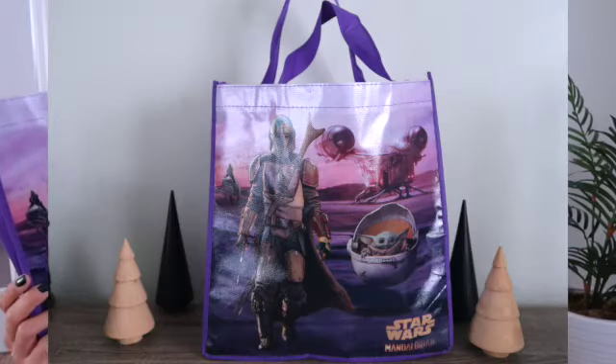I picked up one of those and I really like it — it's perfect for anyone that loves Star Wars. Since I was talking about Star Wars, I also want to show you another bag I picked up from Dollar Tree. It's not necessarily a Christmas bag but I'm going to be putting a gift in it — it's from The Mandalorian and it's really cute. I like the fact that it's a reusable bag, so whoever gets it can use it as a grocery bag or even take kids to the library and put books in it.